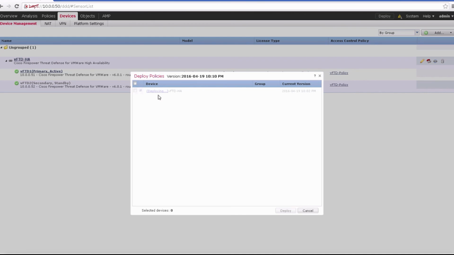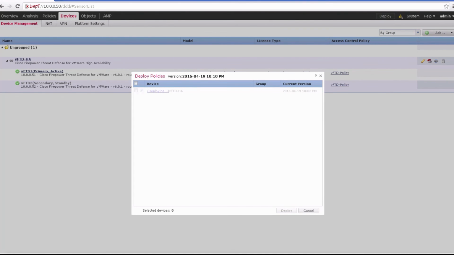I will add two EPGs, EPG app and EPG DB. Under those EPGs, I will be adding two machines, one in app EPG, the other one in DB EPG, and then I will stitch this HA pair between those two EPGs to enable communication.